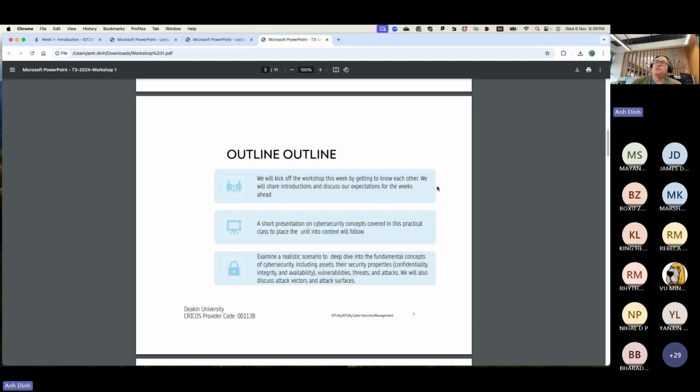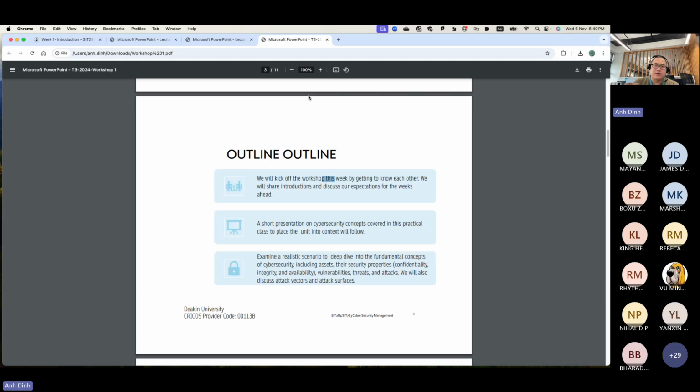Right, and the outline of this workshop is we will kick off with a very informal get to know each other, and this is very important not only for us to become friends, to know each other, and to create a very relaxing and safe environment, but it also helps you a lot when it comes to assignment 3, because in assignment 3 you will form a group and work on a task as a group assignment, and how you work with the peers would influence the final grade of that assignment as well, because we will be using feedback to do peer reviews.